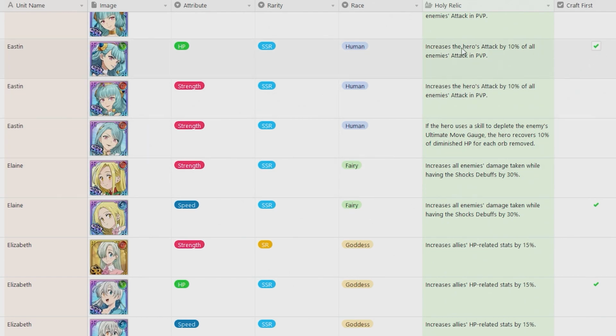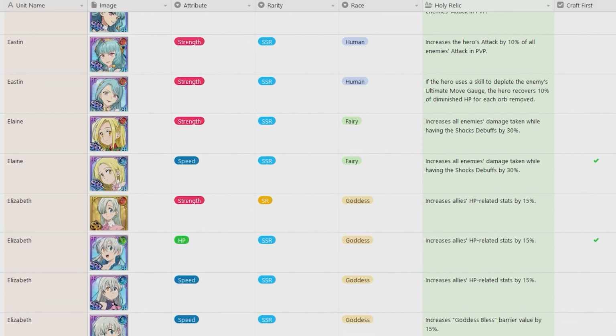Okay, Easton has a damn good relic, increases the hero's attack by 10% of all the enemies' attack in PvP. This is not a bad relic. This is a really good relic. So if you want to go and craft it, I do recommend it. Also, if you run an old OG King team, it increases all damage taken while having the shock debuffs by 30%, and it is a fairy relic. So while you're grinding the deer, go for it. Go and craft it. It's not a bad one at all.